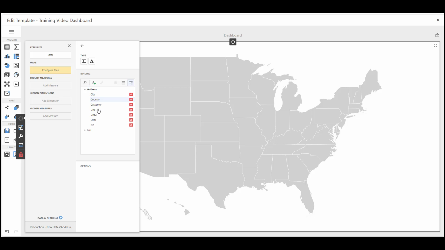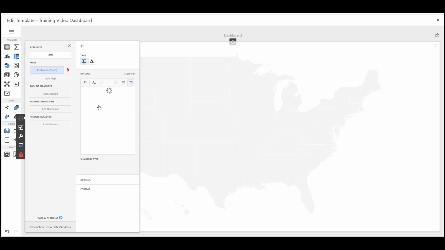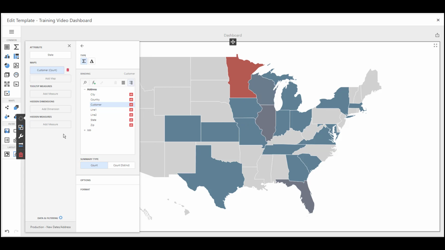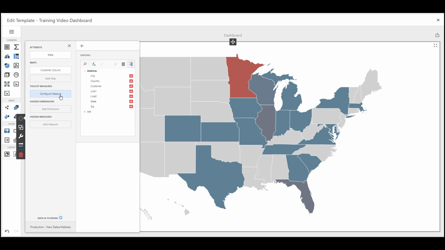Map shape colors vary based on the map type. By default, map shapes are colored depending on the provided values. If you add an additional target value, the coloring of map shapes depends on the difference between two values called delta. Tooltip measures, processed as measures, allows you to add supplementary content to the tooltips. Add the required measures to provide additional data.